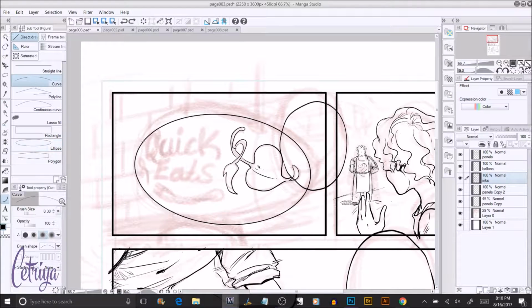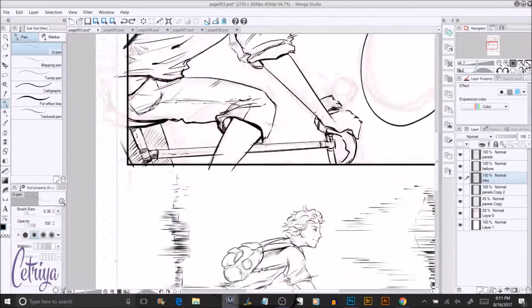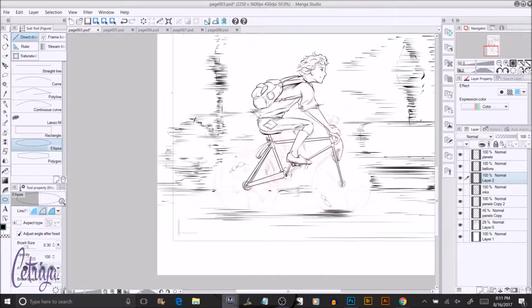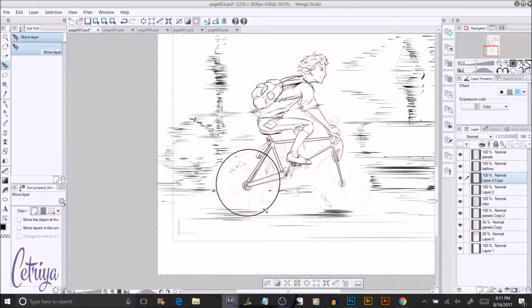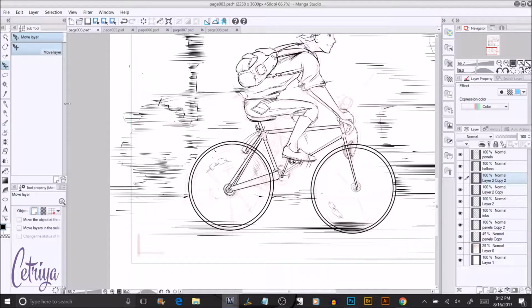I prefer to just pencil by hand or just pencil on Photoshop because I'm so used to the shortcut keys for manipulating, modifying, transforming shapes and stuff like that, and the way that Photoshop does it, that it's much easier for me to work on, even though I can't mirror or flip the canvas.